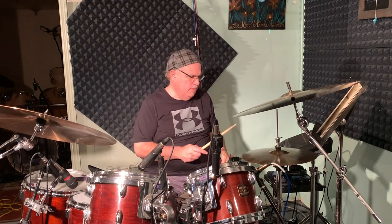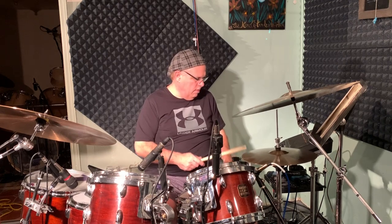My hi-hat, though, if you watch my hi-hat foot, my hi-hat foot's going up and down all the time. That's one of the things. So when I shoot from up top, sometimes you can watch my foot going up and down. So I have a tendency to keep time with my foot, even when I'm not playing it. My foot's going up and down. So a lot of times, I'll actually have my foot off, my heel off of the pedal, but other times, my heel can be down and I can do the same open effect.